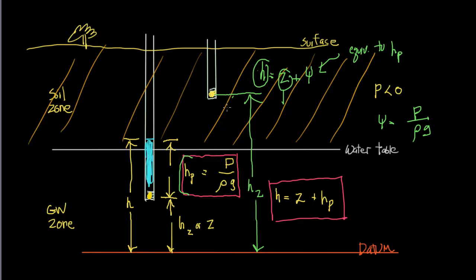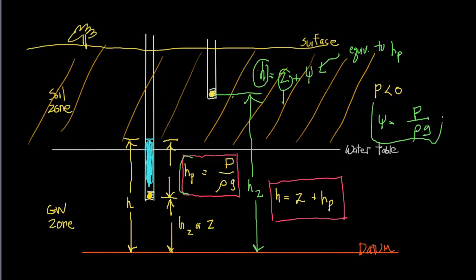Above the water table in the soil zone, it's got exactly the same idea. It's got the same dimensions. It's got the same meaning, except now we call it the matric potential, and it represents something that we cannot directly measure because it is less than 0. So it is something that has to be either inferred by measuring the pressure and calculating it. For example, if we had a way to measure that negative pressure, we could calculate the matric potential from this equation here.